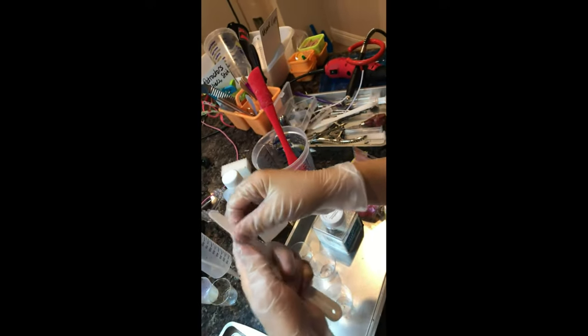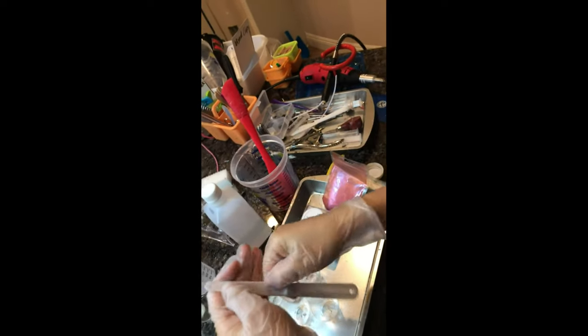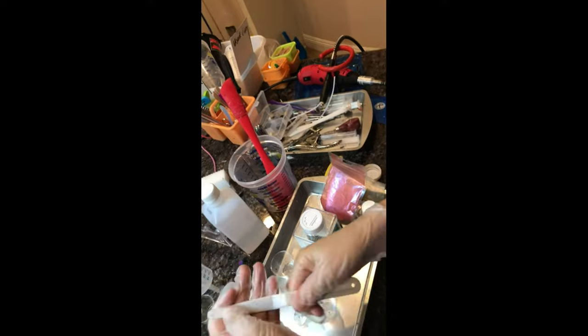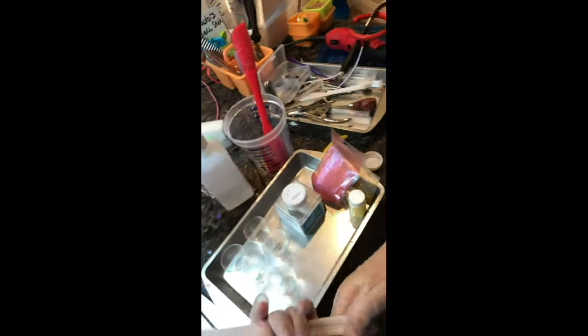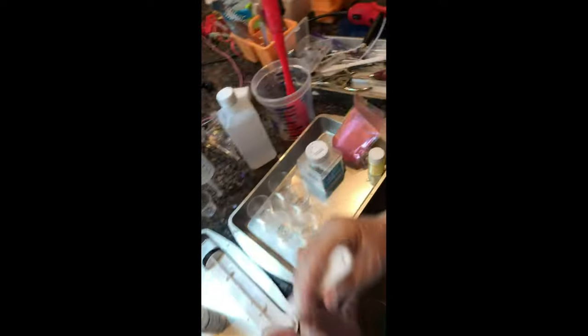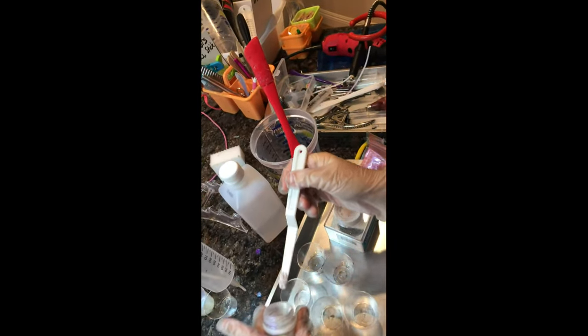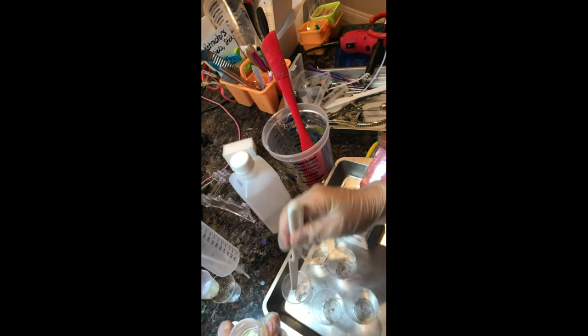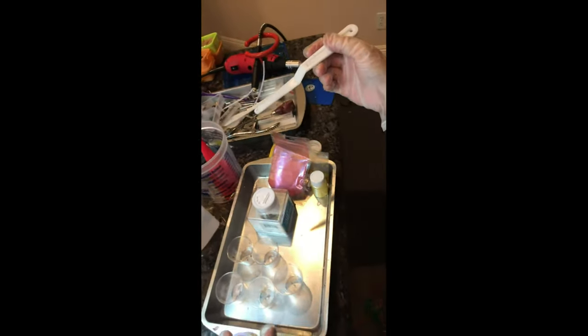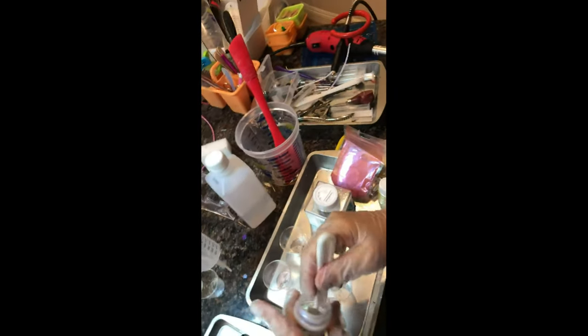Yeah, so this is the silicone that I used earlier, and it's completely cured. And there's no sticky residue on the spatula, so that's good. So when I come to demolding it, there shouldn't be any problem. White. I think I actually need two cups of that.